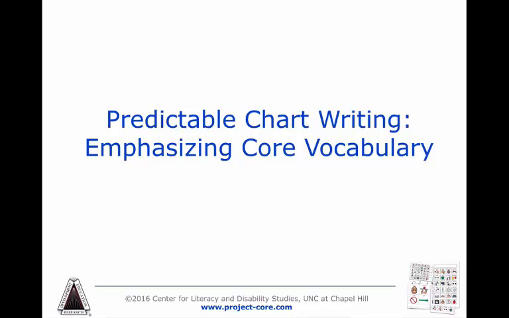This module, Predictable Chart Writing, Emphasizing Core Vocabulary, is designed to describe predictable chart writing and explain how to emphasize teaching and using core vocabulary during this instructional routine. Project Core is being conducted by the Center for Literacy and Disability Studies, a unit in the Department of Allied Health Sciences at the University of North Carolina at Chapel Hill.